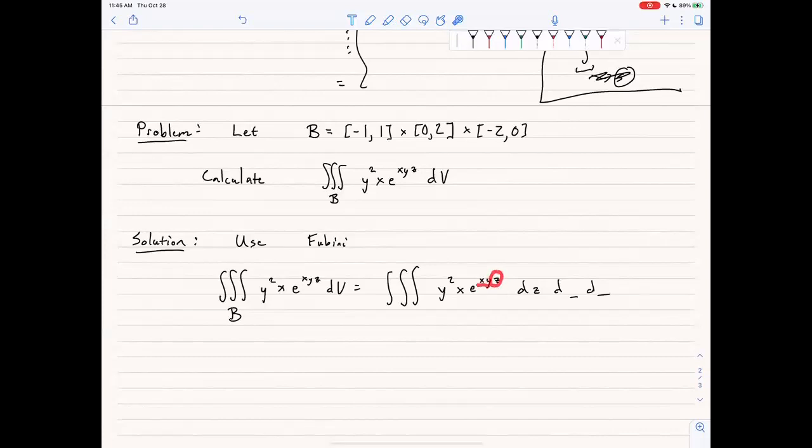After I did that, I should think, well, I've gotten rid of an xy here, and so I'll just have a single y left. So what do you think the next integral should be? X, good. And then y, and let's see if it works out for us. So before we do that, of course, let's make sure we put in the correct endpoints of integration. So we're going to go from -2 to 0. X is going to be -1 to 1, and y is going to be 0 to 2. So I'm just matching up these guys like that.